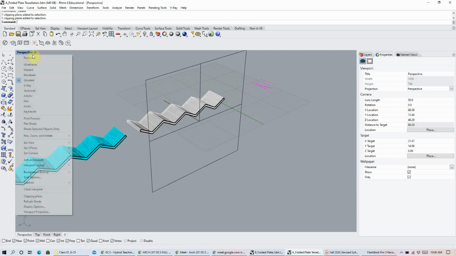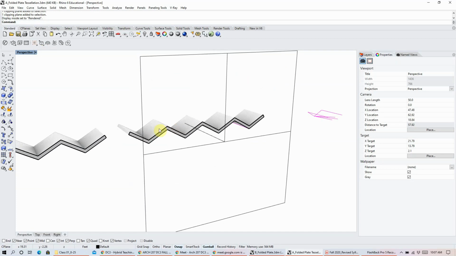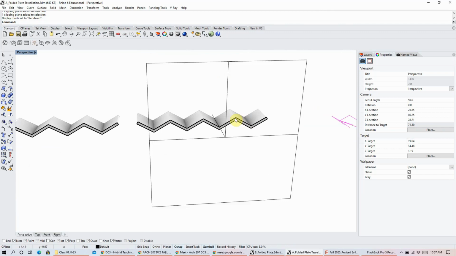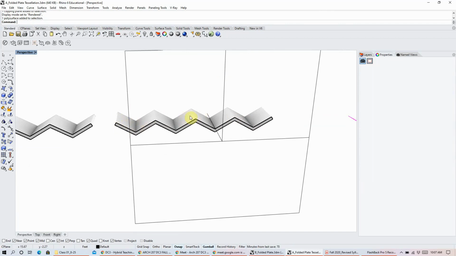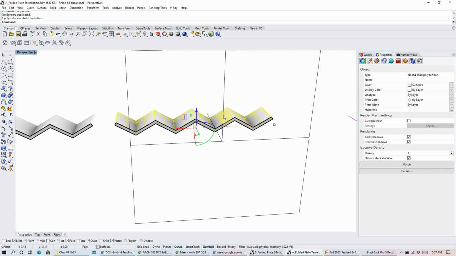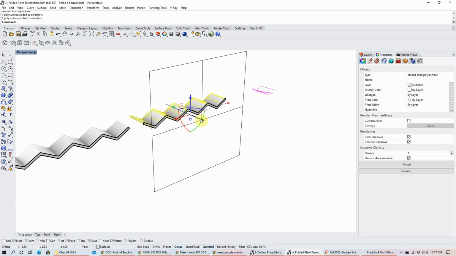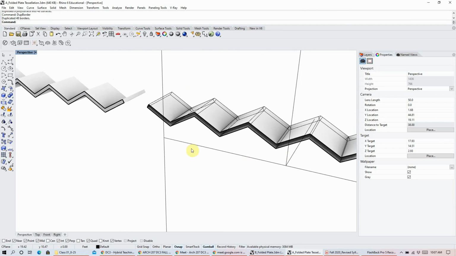And if I do go back to my rendered view, I can see that it also creates this nice black line for me. Notice I have my curves on, so if I wanted to, I could have my curves shown here. If I do dupe border, oh, I have to actually have it as surfaces, right? Okay. So if I select this and I do explode, then I can do dupe border, and then I should be able to see those curves in space. That's one way of doing it.